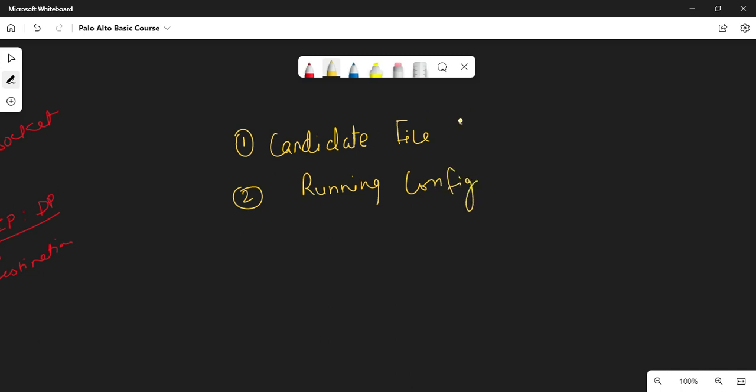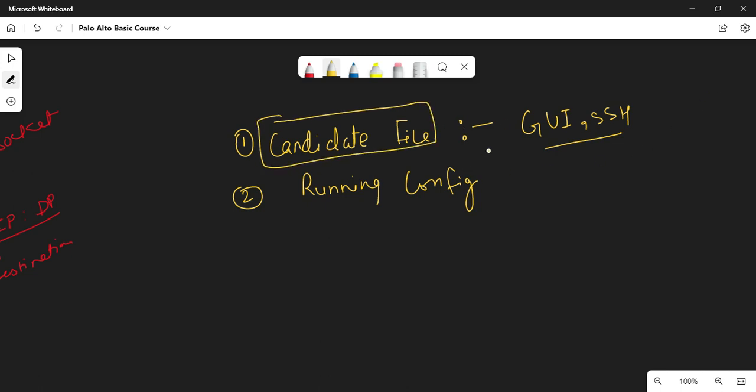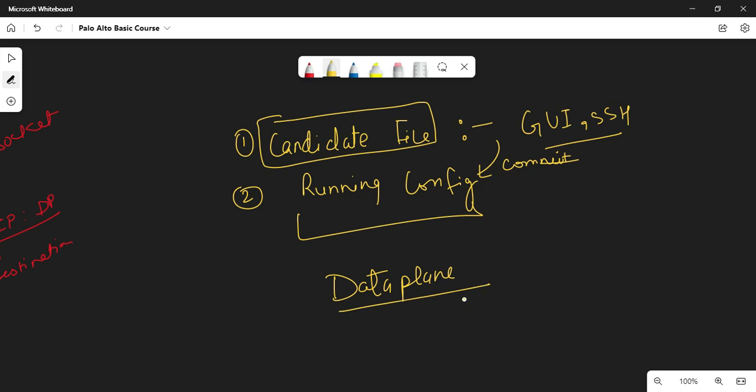Whatever changes you make through GUI or SSH, first the candidate config gets modified, and when you do commit, it updates your running configuration. Your running configuration is running in the data plane of the firewall. This firewall has two planes, management plane and data plane. The data plane processes your production traffic and the management plane takes care of your management related traffic.